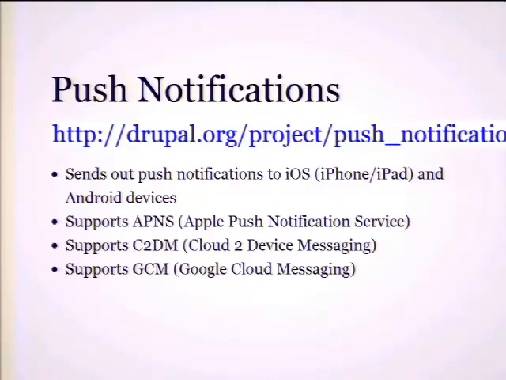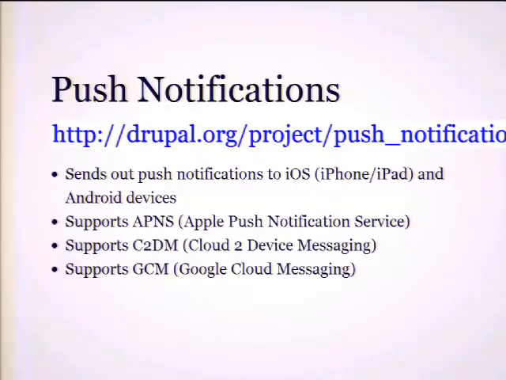There is also a Push Notifications module. Push notification support is really cool — we worked hard on it for this app and it works. The Push Notifications module allows you to send push notifications directly to Apple and to Google for Android. You'll still need something to receive the push notification server-side, but there are server modules that can help. For this mobile app, we ended up using Urban Airship — that's probably also what the mobile app generator will support out of the box. They have a free plan with millions of messages, which is probably sufficient.